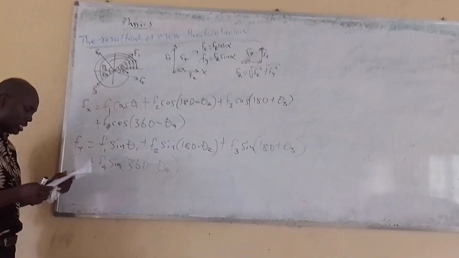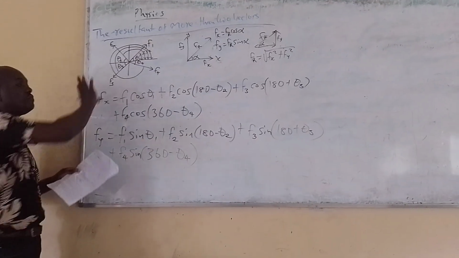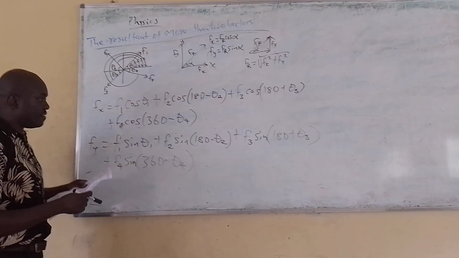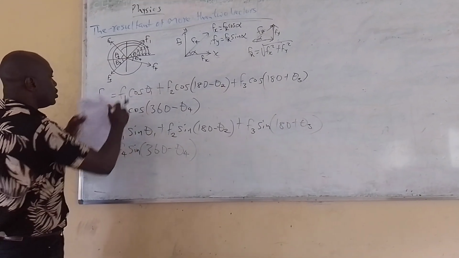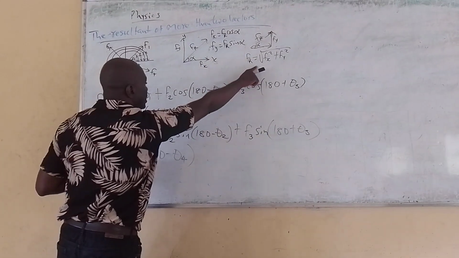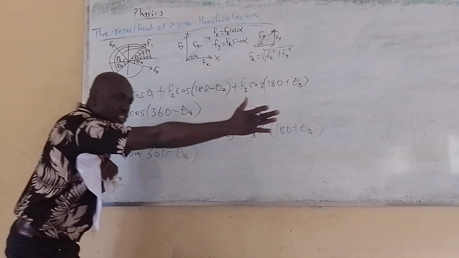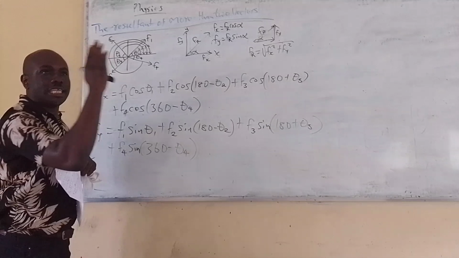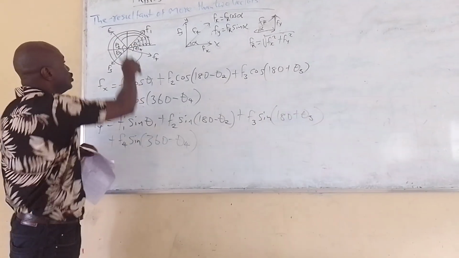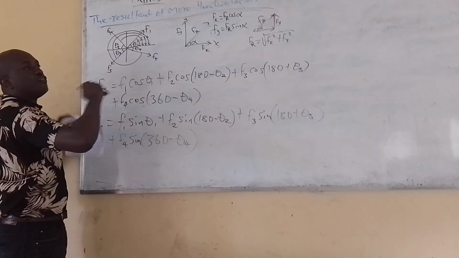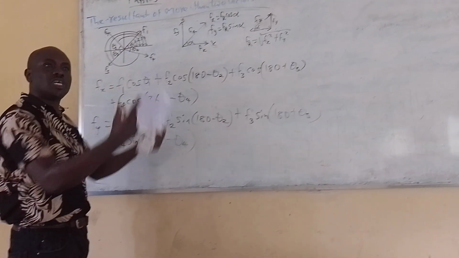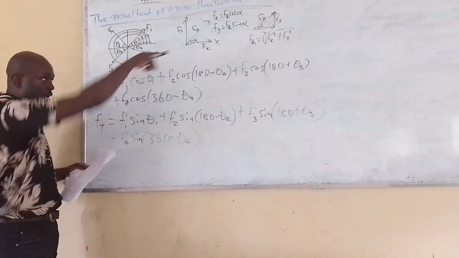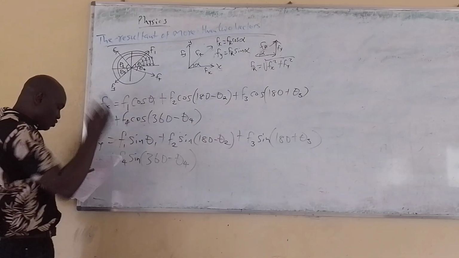We got this point. Now, having gotten this point, we have resolved this thing in components, which is okay for us. But if we are to have a real value, you remember what I told you, that this whole thing we now use Pythagoras theorem to find the actual direction of the vector, because a vector is something that has magnitude and direction. So you want to get the actual direction, assuming there is a bullet here, many forces acted on it, so it will take a particular trajectory. So to know the actual direction, that's what we can now use the Pythagoras theorem to finalize it. Okay? You know all those ones.